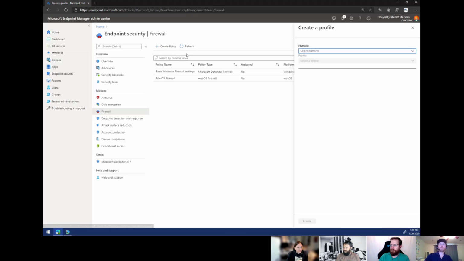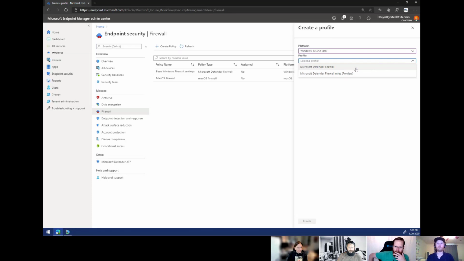Interestingly, what we've done for, obviously, macOS as well as Windows 10, for the new Endpoint Security profiles, is actually split them out into two different policies, and there's good reason for that. What we found talking to customers is that they generally want to have one policy for the vast majority of their organization, which just turns firewall on and enables the most basic things, like we want the domain, private, and public profile enabled for every single device. And that's going to be for everybody.